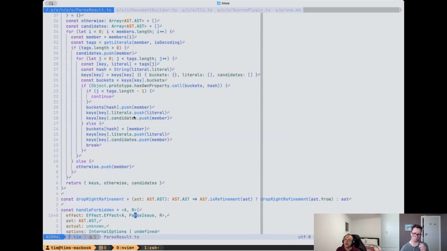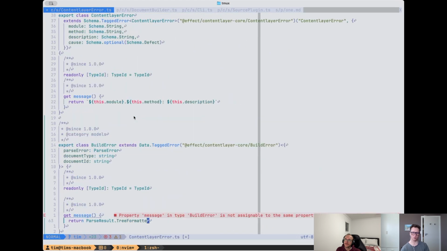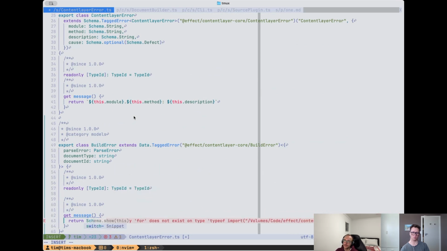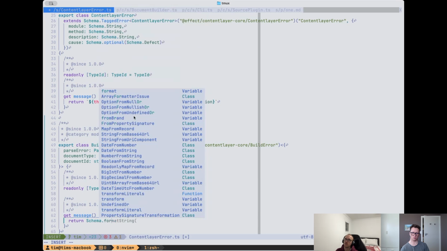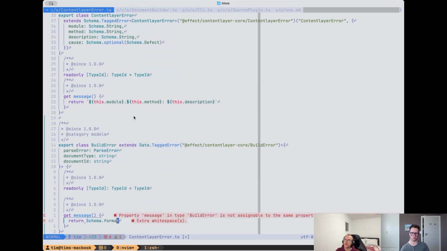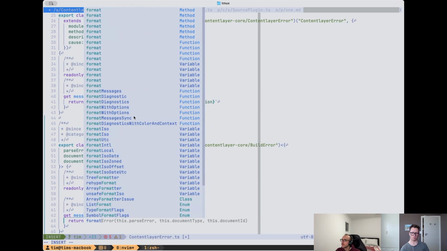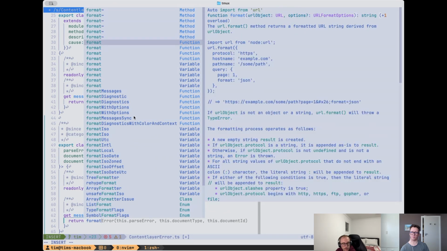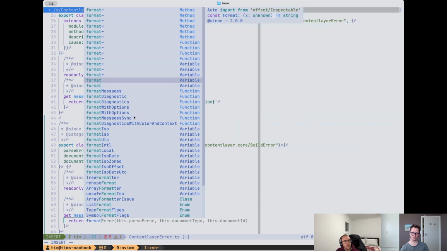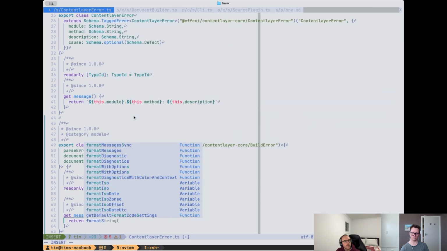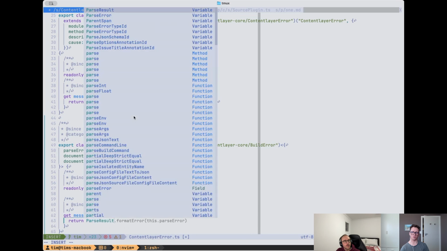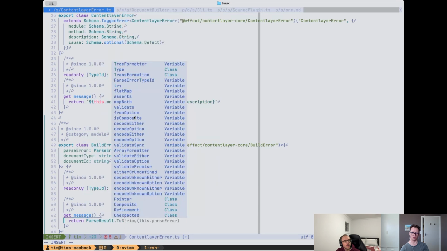Isn't that just like a format API? Or was it schema? Well, I need to change the docs. Format. Sync. Pass result dot tree formatted dot. Oh, there we go.